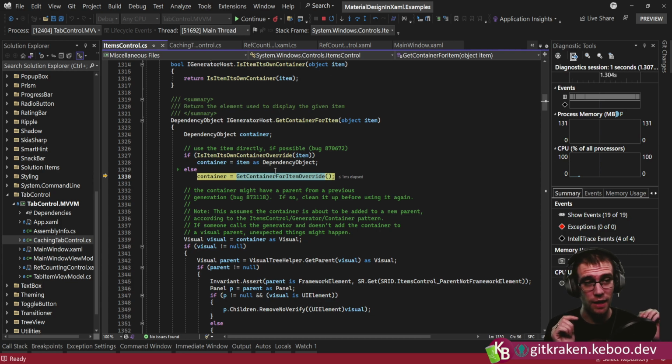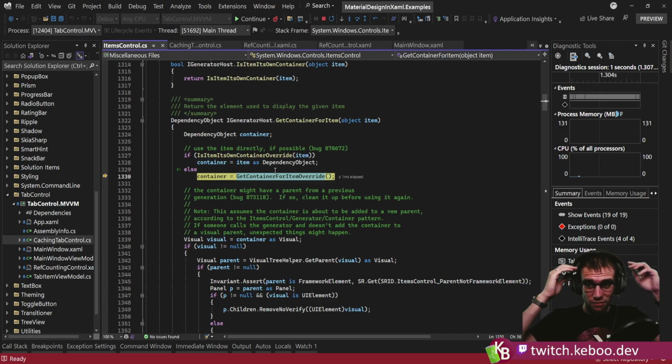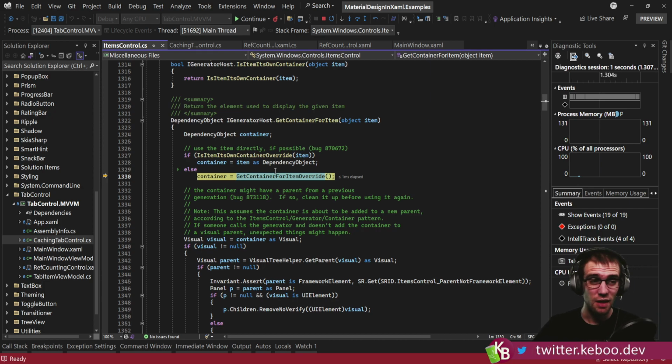That's the other thing I should point out. If you go to the effort of trying to cache the UI for your tabs, please put something in place to make sure that your list isn't huge. Because if you do that on like 100,000 tabs, oh dear heavens, you're probably throwing an out of memory exception. Like a lot of this stuff, a lot of these items controls in WPF are built to handle massive data sets. And it's good if we don't break that.